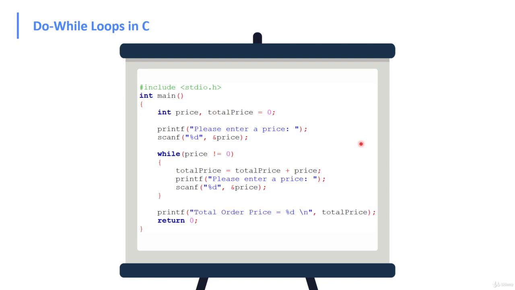Let's leave it as integers for this example, though in real life it will probably be of a floating point type, but that's something that we can modify whenever we like. So we want to develop a program that all it will do is simply this operation. It will sum up all the prices until a given price, let's say 0, will be inserted, alright? I mean, it makes sense to use a 0 price as a stopping condition because it simply won't change the total price and nothing in our code.